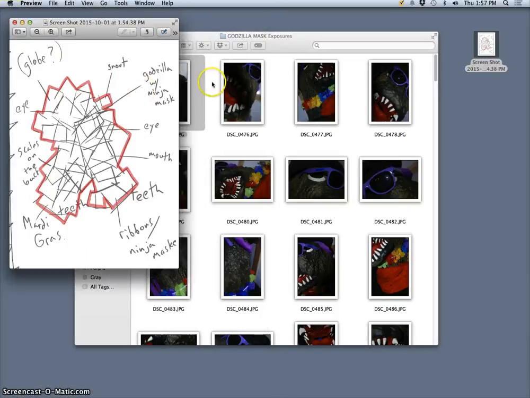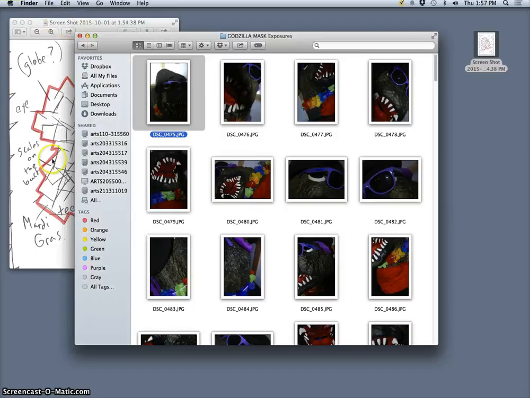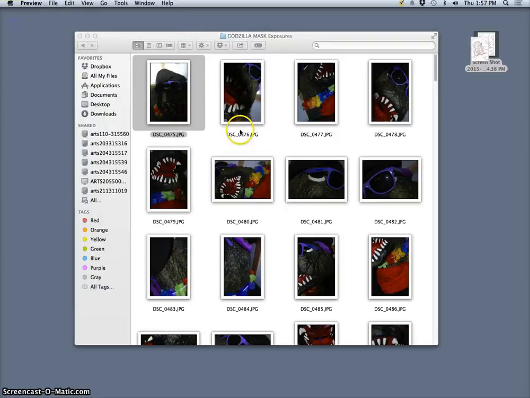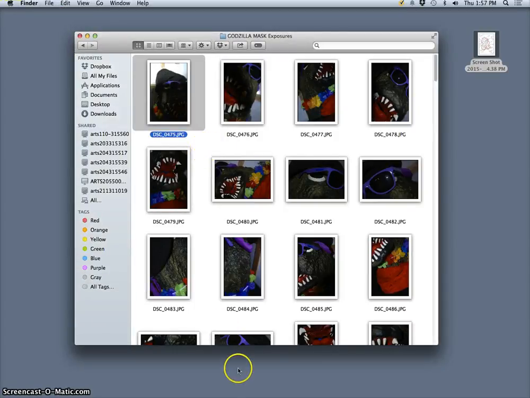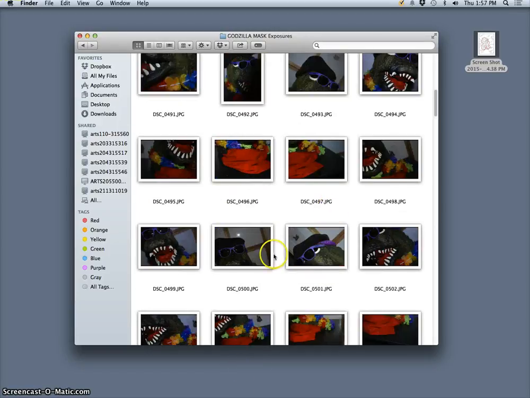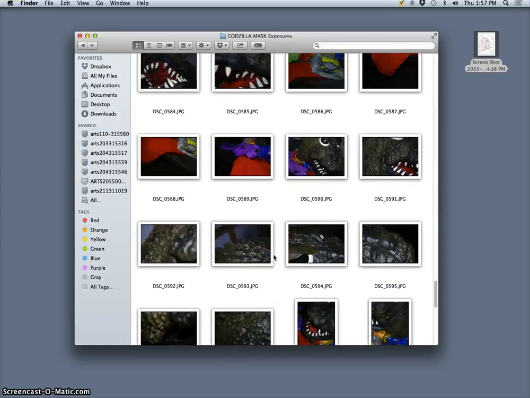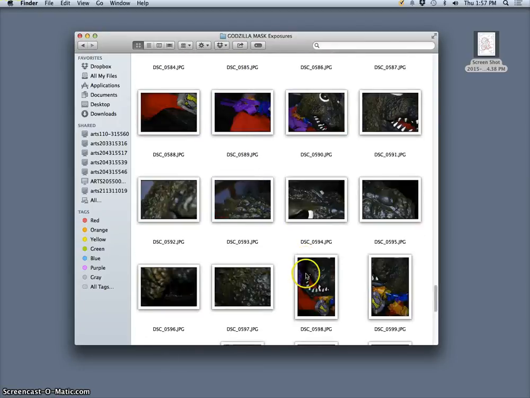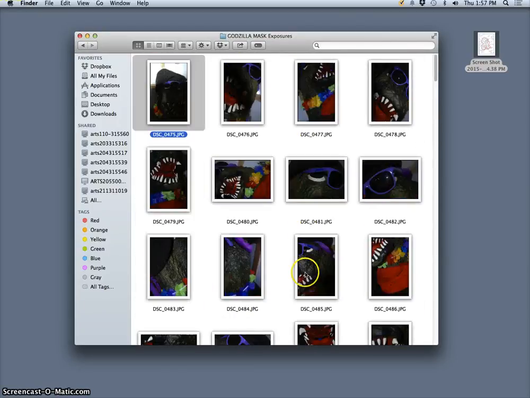So what we're going to learn how to do before we start putting things onto our sketch is we're going to use the computer, Photoshop in particular, to shrink these, to automate it for us, so I don't have to open all 140 and then change their image size. So instead, I just open one of them.